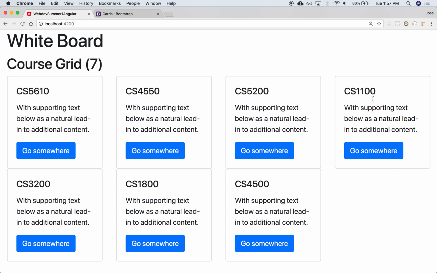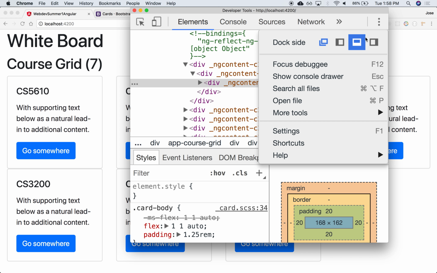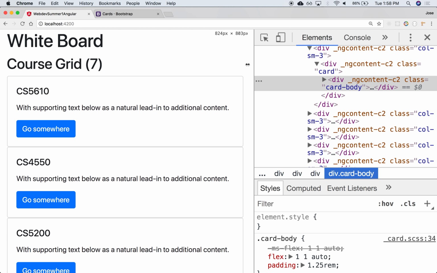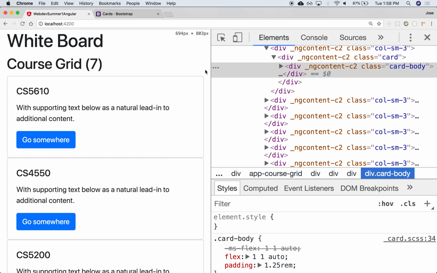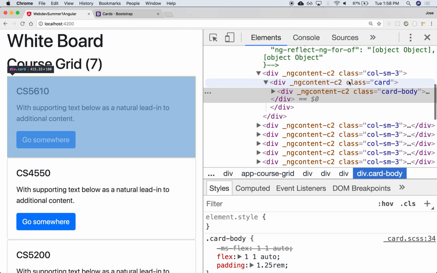Notice that these are flush against each other. It kind of looks jarring, right? So let's override this a bit. And what we could do is, we can always explore and inspect it and look at the CSS and do it right in the browser to see what it is that we would need to do. Let's see. Okay, perhaps we want some padding or some margin around that. So let's see what we would need to change here.